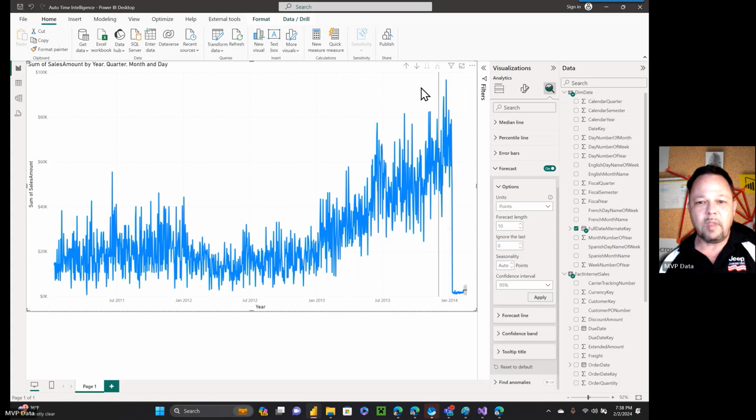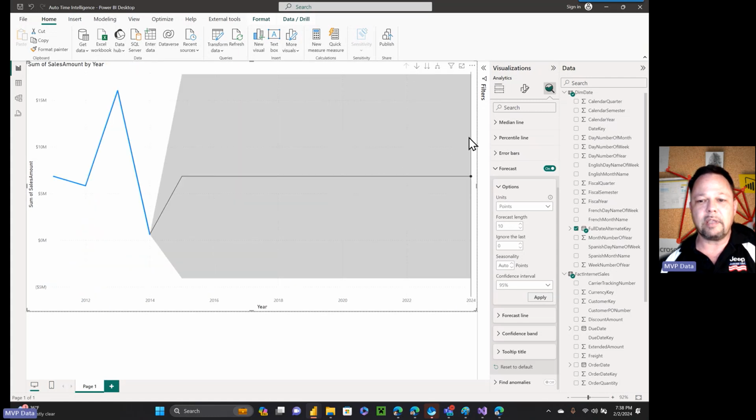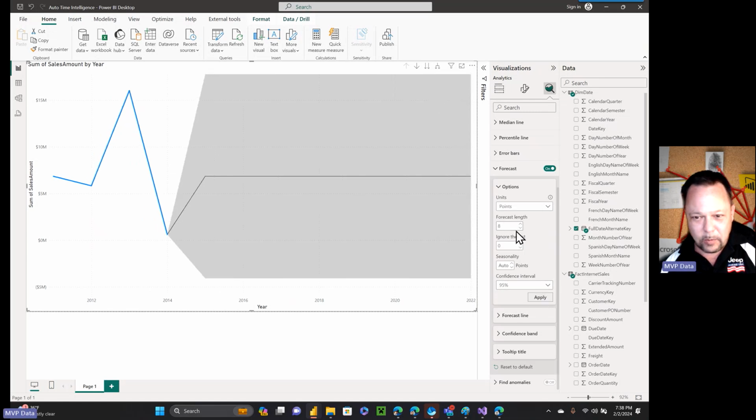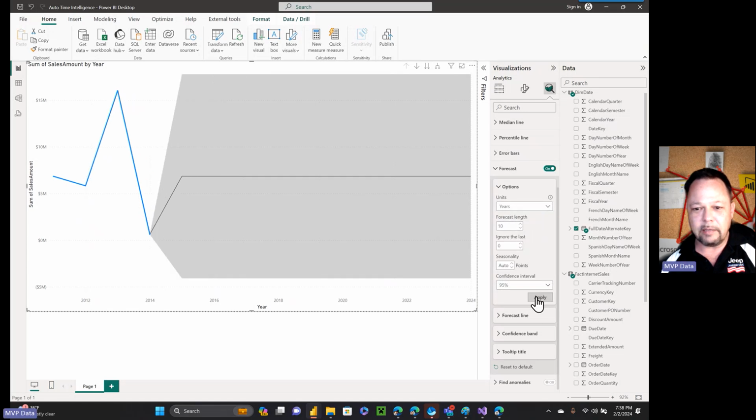So this is with time intelligence turned on. I could set this to years, and apply. Nope, it went back to points. Years, 10, apply. There we go, 2024. I don't know how this is not a preview feature with some of the quirkiness that goes on with this, but regardless.